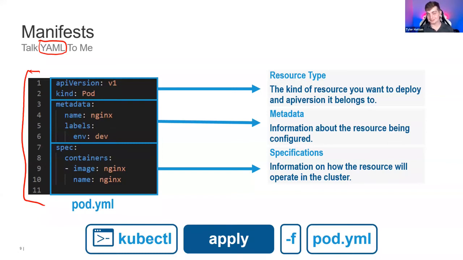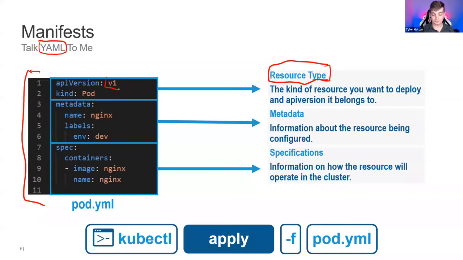But if we look on the left-hand side, again, this is an example of a manifest. When you look at this manifest, at least for this one, you can break it down into 3 different sections. The first section is the resource type section. This is about telling Kubernetes, through this manifest, what type of resource we want to create. There are usually 2 different values that you're going to provide.